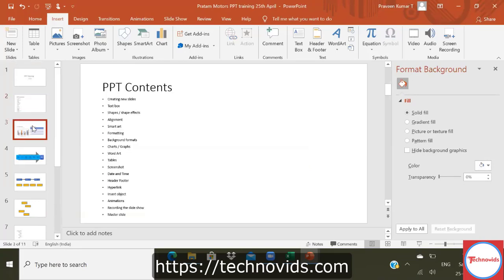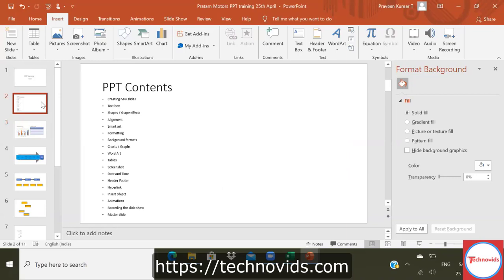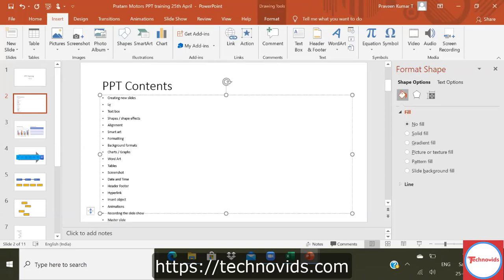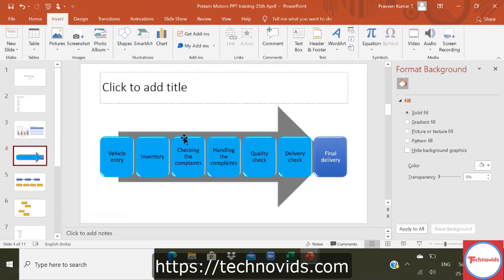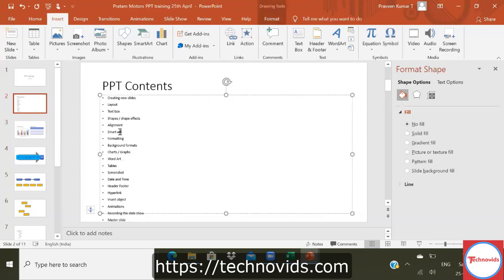Okay, so your first slide here, say it's about layouts, right? When I'm presenting it, I'll select this layout slide. Not only layout. What is this? This is on SmartArt, right?